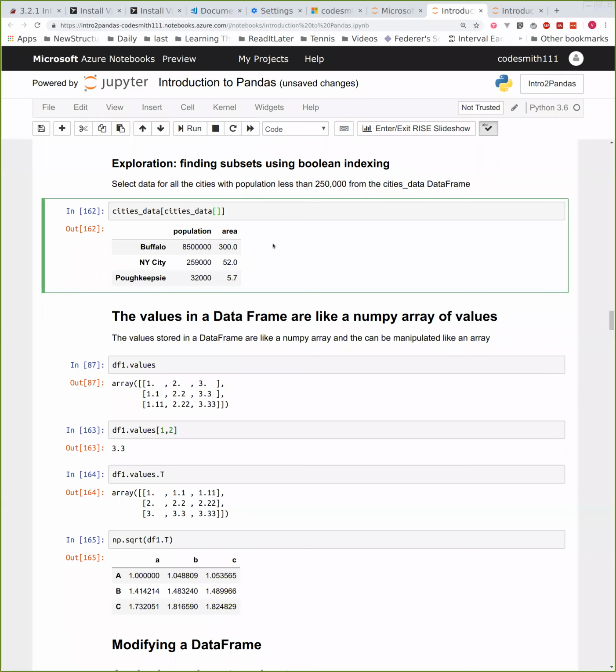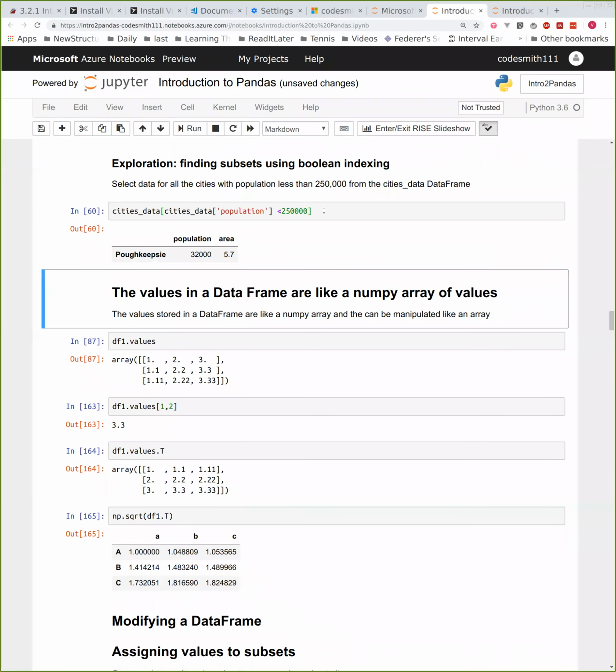Cities underscore data, square bracket, cities underscore data, in square bracket within quotes, population, the name of the column. Closing square bracket, less than 250,000. And then closing the original square bracket. Nice, right?